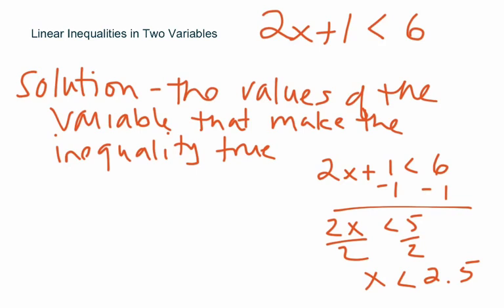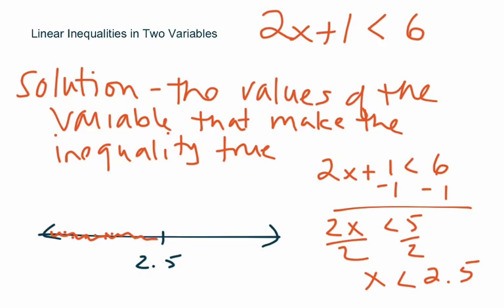Now you think, okay, what are the values of x that would make that true? So let's go ahead and put the 2.5 on there. Any values of x less than 2.5, so that would be this side of the 2.5. So it'd be numbers like 2, 1, 0, -1, but also like 2.3, 2.4, and so forth. And so what we would do is color in all those points, except there's an infinite number of points, so we're not going to do that. So we do this thing called shading.